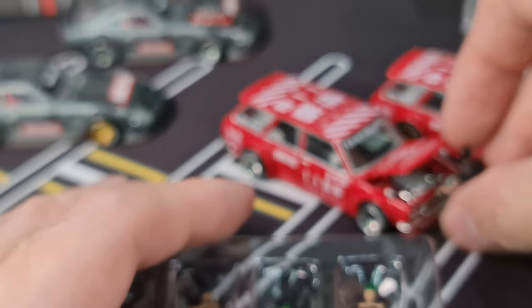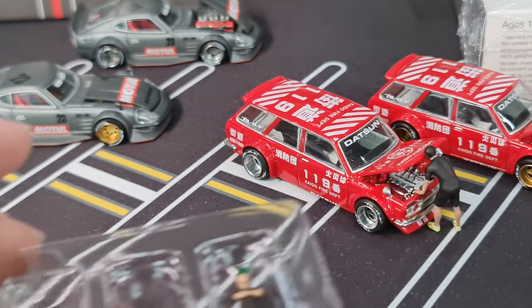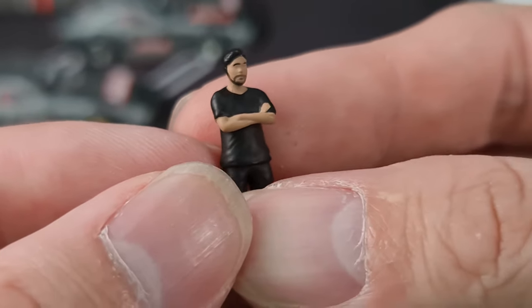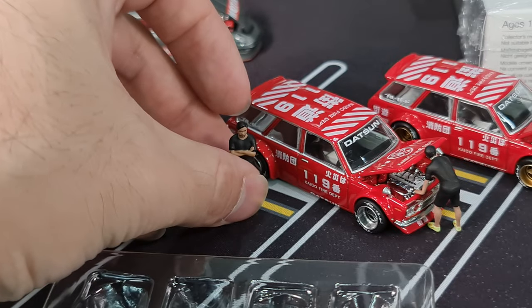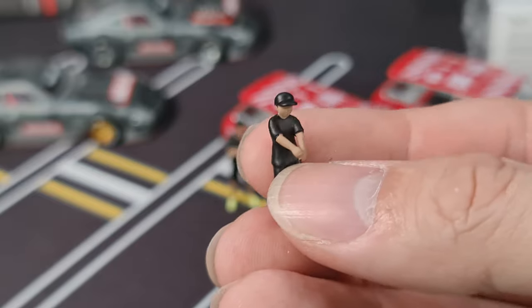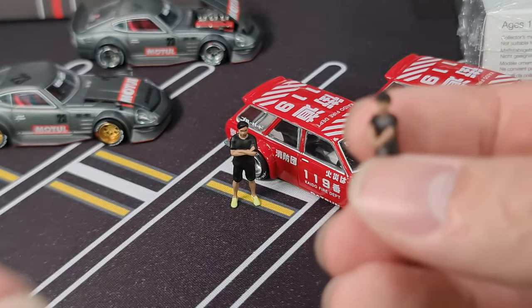There's a bit of weight to it as well. Being die-cast, that's cool. So it stands quite easily. That's nice. I didn't have to do much adjustment. This is the second figure, again with the goatee and the eyebrow details. I'm quite impressed, being able to do this kind of detail on a die-cast. The only other die-cast figure company that I know would be American Diorama, and I don't think they are as refined as these. They're a little bit more rough. Very nicely done by Mini GT.